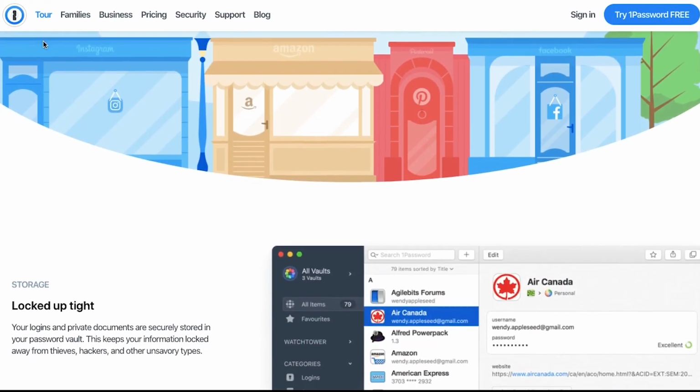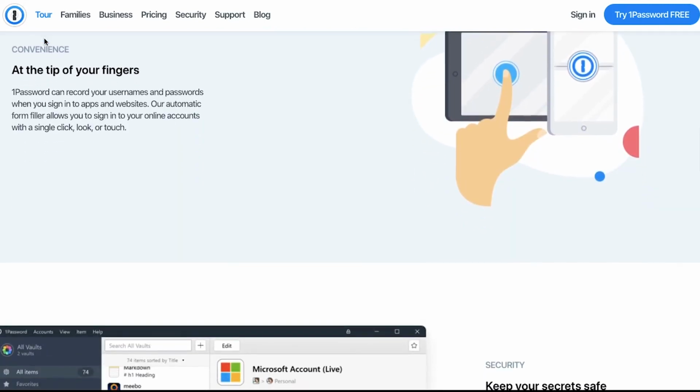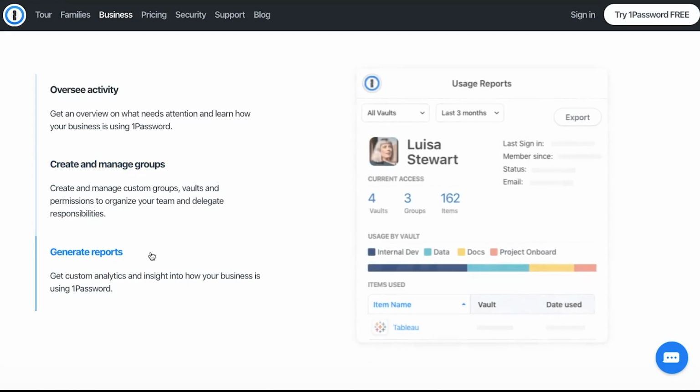It's going to keep them in one vault all together, and you don't have to remember any of it. It's going to automatically log you in anywhere you want, and you don't have to remember all those special characters every single time. You don't even have to manually type them in. Just copy and paste. There is no hassle to remember any passwords at all. Just your 1Password to log into it, 1Password.